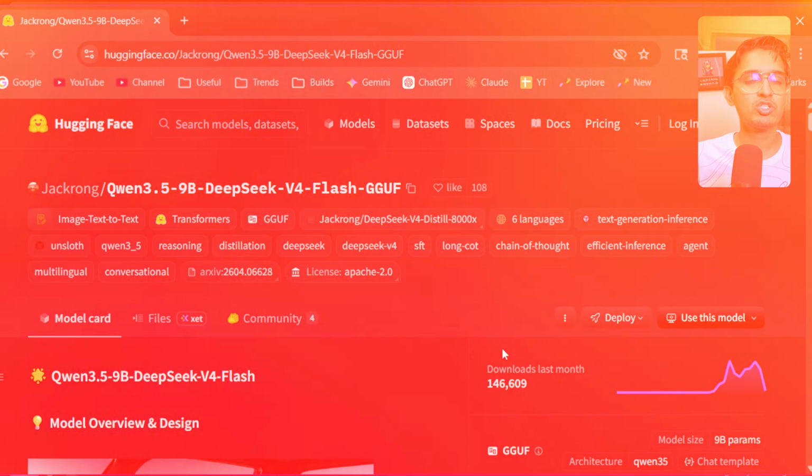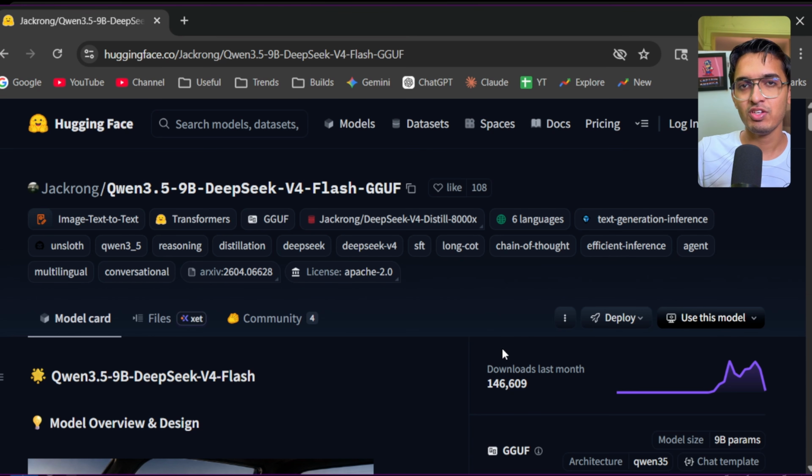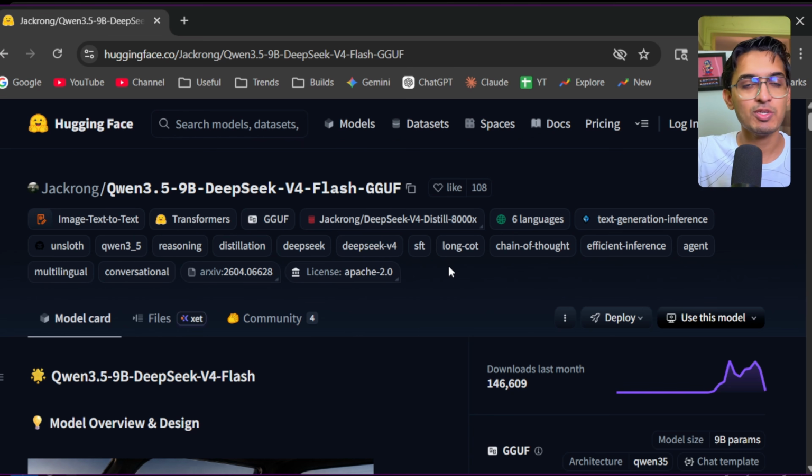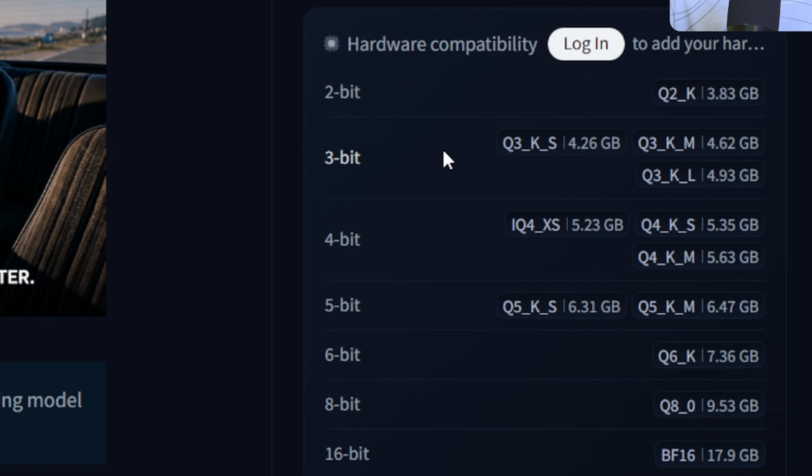So let's dive in. We usually think that to get top tier AI logic, we need to rent space on massive GPU servers or pay high monthly API fees. But this brilliant release from the open source community completely shatters the hardware myth. This new model from the Qwen 3.5 family has basically inherited the brain of a much larger frontier AI system, DeepSeek V4. And the best part is that it has multiple versions, so it is specifically engineered to run easily on consumer hardware that you probably already own right now.